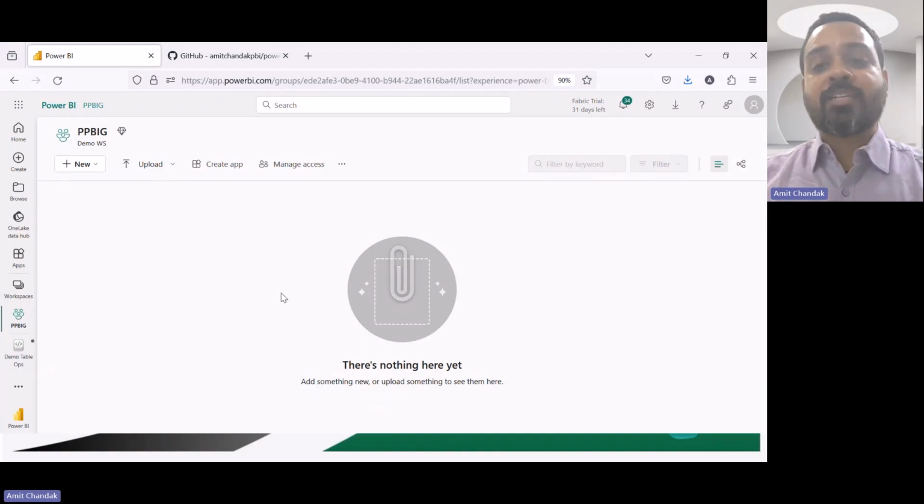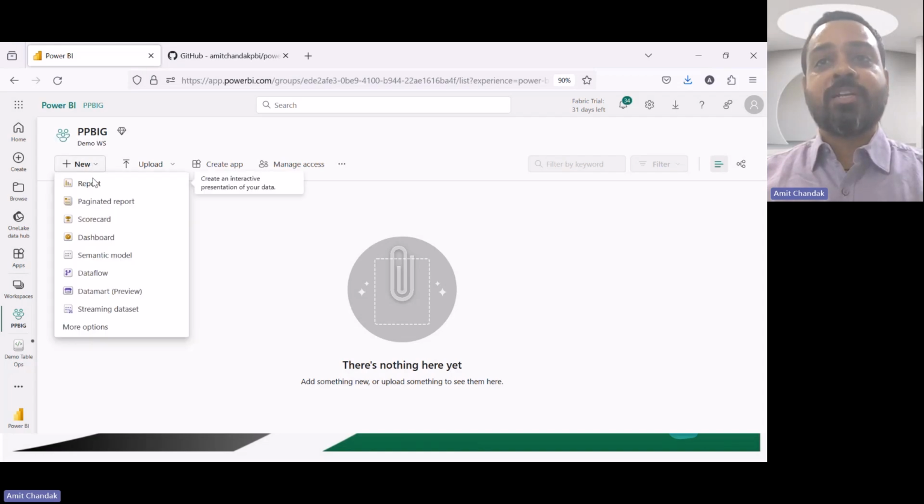Those who are coming from the Power BI world, you know that the workspace is a container of report, dashboard, scorecard, paginated report, etc. And we can apply security here. And now with the Microsoft Fabric, it becomes container of your lake houses, warehouses, and many other components which we have. So let's quickly look at the new components that we have.